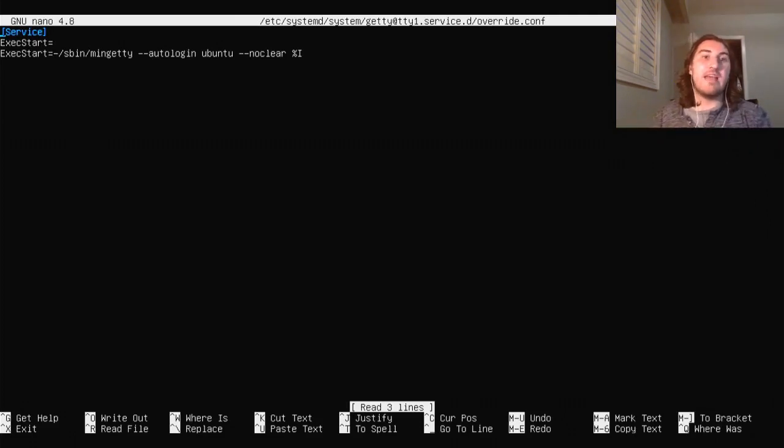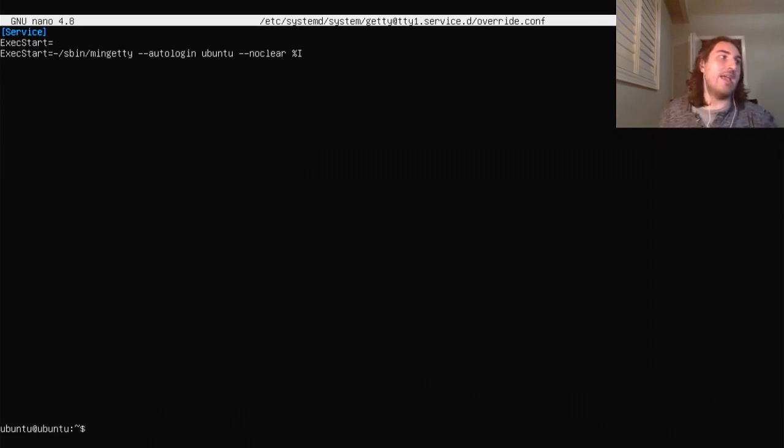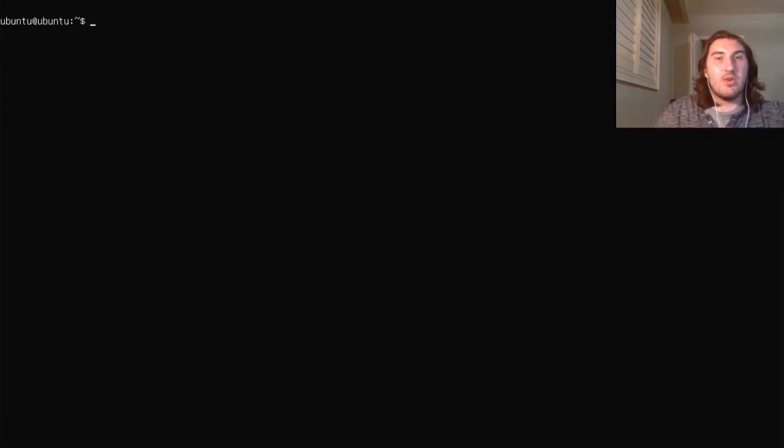So now we know that that's in the file. What we can do is we actually have to restart a daemon loader. So basically we made a systemd file. If you don't know what a systemd file is, it's a startup process, one of the first lines of code that's going to run when our computer's restarting. So that's how we're able to log in.